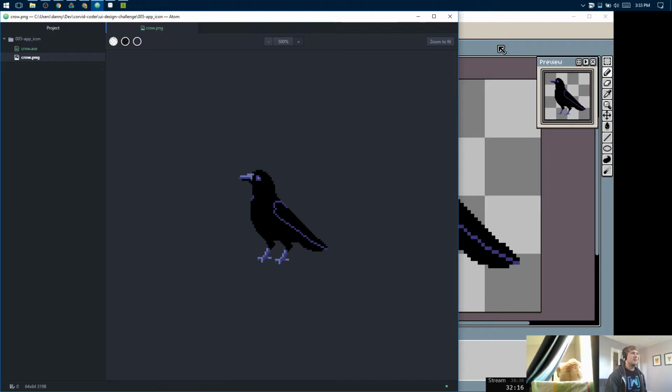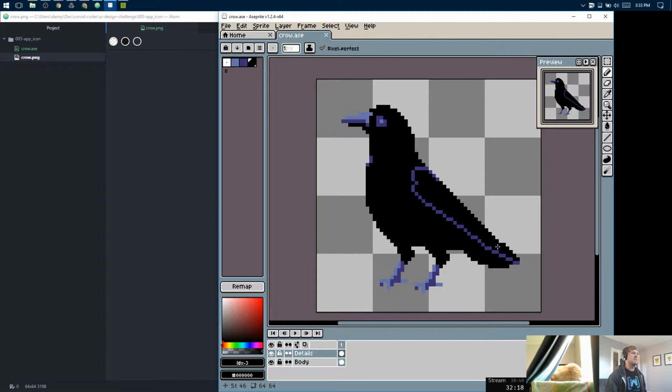I almost wonder if I should just clean out this line, because this isn't like an important detail that I need to preserve. If I want to make a more defined line here too.